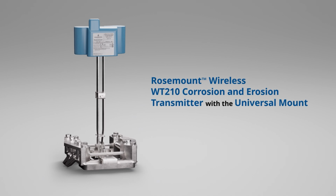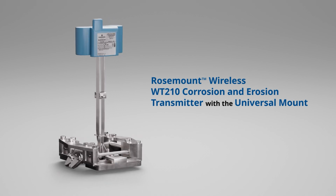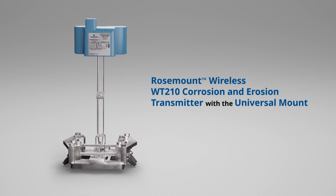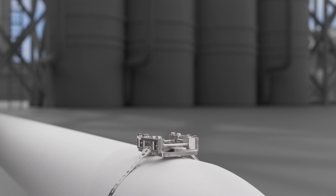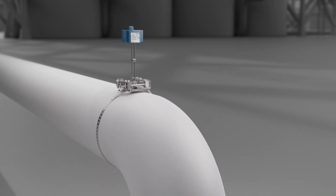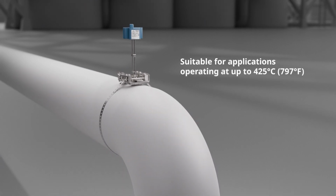Receive high-quality asset health, corrosion, and erosion data in high-temperature applications without the need to weld studs, using Emerson's Rosemount wireless WT210 corrosion and erosion transmitter with the universal mount. This easy-to-use, non-intrusive, and couplant-free solution provides continuous corrosion and erosion monitoring on applications operating at up to 425 degrees Celsius without the hassle of welding.